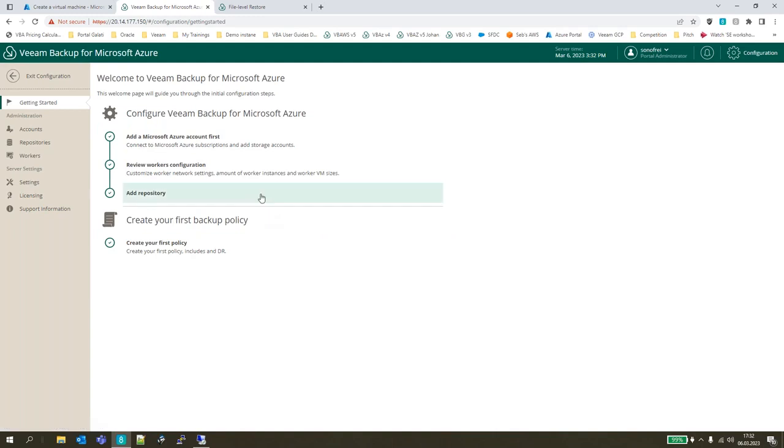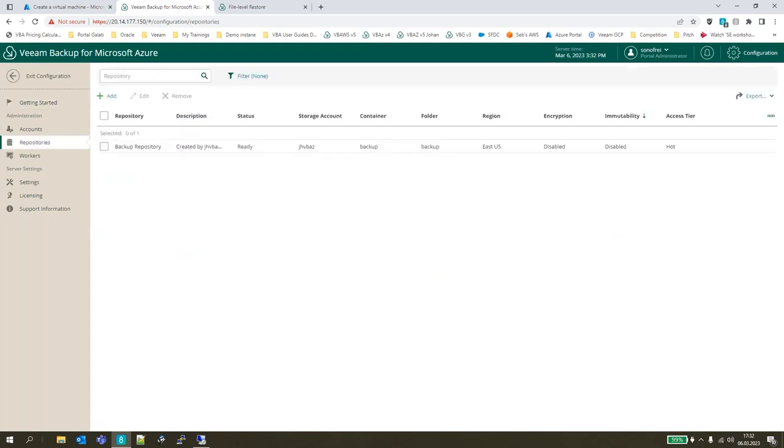Now going back to the third and the last step, it is to add a repository where your imageable backups will reside. Again, just like Leah mentioned earlier in the slides, a key new feature of Veeam Backup for Azure version 5 is that we have added a new security layer that will allow you to leverage containers with version level immutability activated. Now, this is a great asset to leverage as the immutability is an effective way to not only protect you against cybersecurity events, let's say like ransomware, but also from incidents that can destroy the integrity of backup data, like accidental deletion or changes.